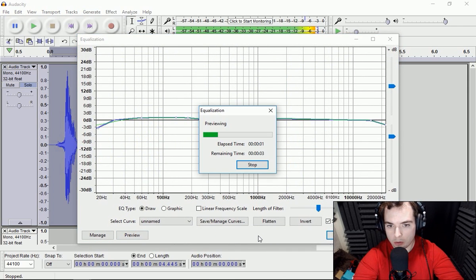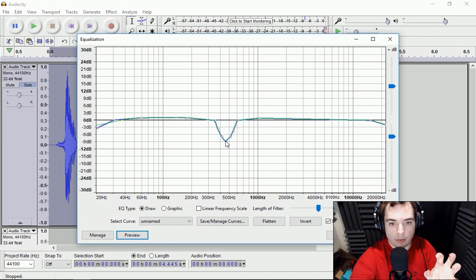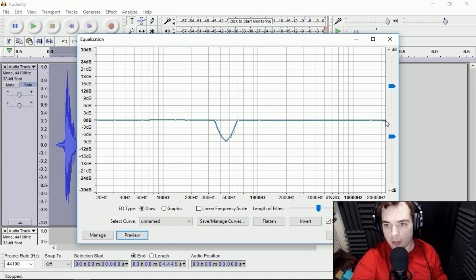First, install the cold shoe on the shock mount, lock, and tighten it. Okay, so there we go. Now we've basically gotten rid of that frequency, that noise. I don't think I need all of this now that I'm going to just eliminate that frequency, and then I'm going to go in and EQ everything else. So I'm trying to get rid of that frequency. Now I've narrowed it in.